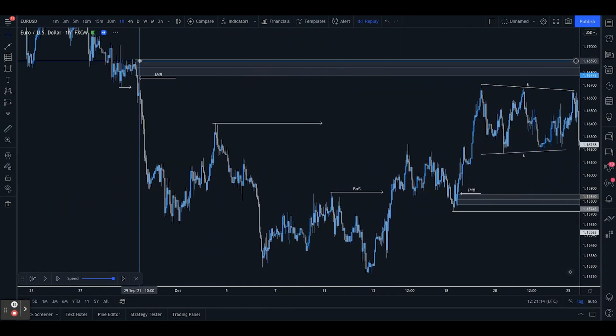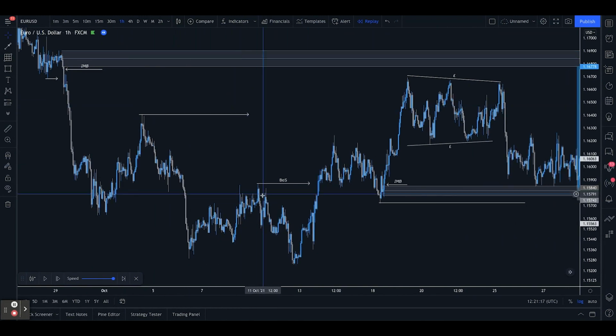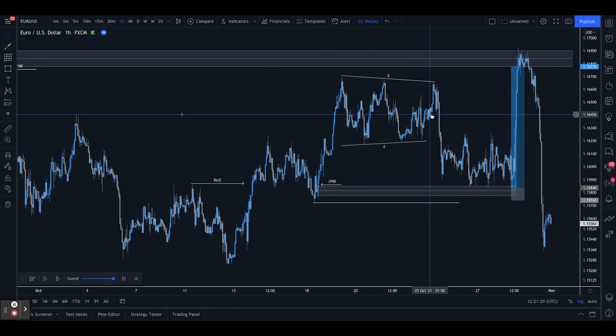You need to be in line with the supply and demand, market efficiency, which comes down to imbalances, and also the substructure. A trend line break does not mean the structure is broken whatsoever. It's up to the higher highs and higher lows, right? If this higher low was taken out with this large move down, that would actually signify a break of structure, and I would then be interested in selling into the trend.